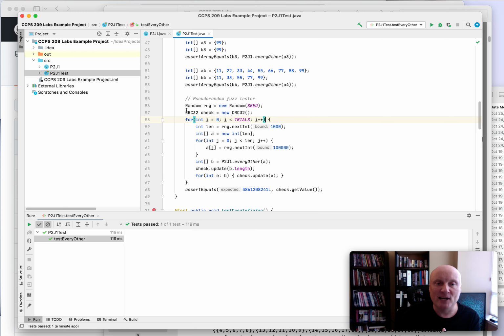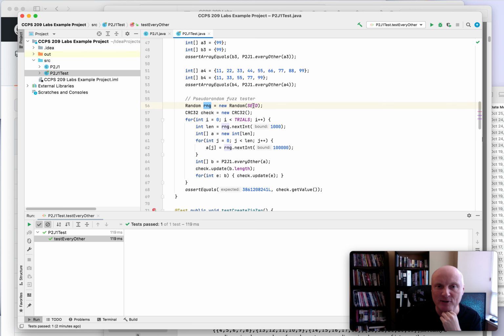Then for the checksum calculation, from the standard library, CRC32 should be good enough, because I don't think we need cryptographic strength in here. In Python we had the SHA in the library, so we might as well use that. But just generate the given number of test cases, and choose a random length. Usually I make these lengths increase, but here we just choose a random length, create the array and fill it with random numbers.